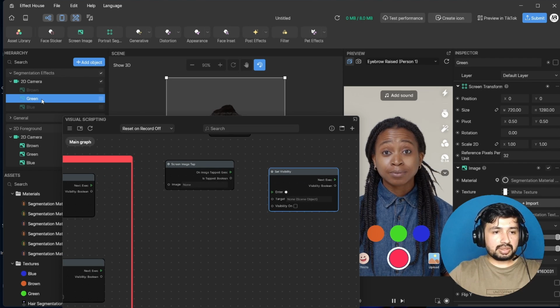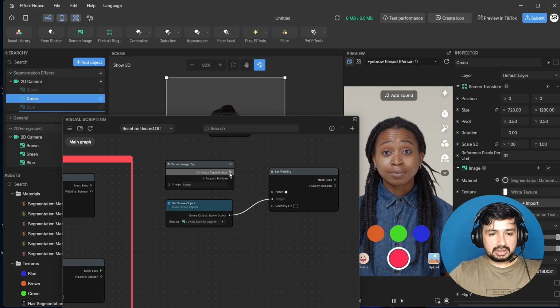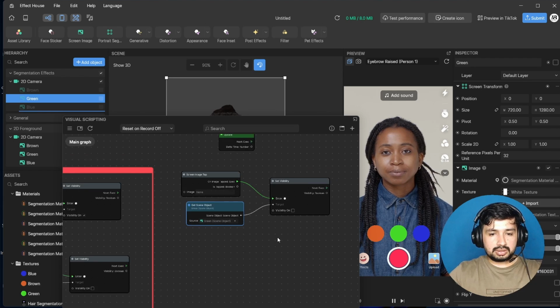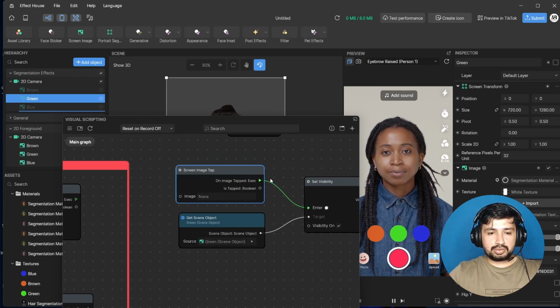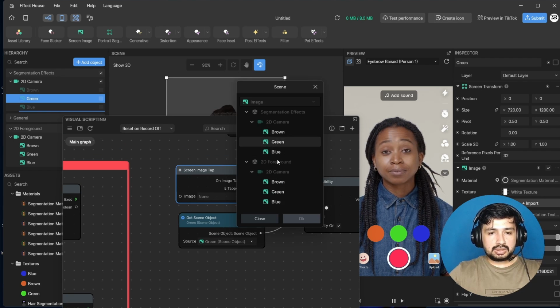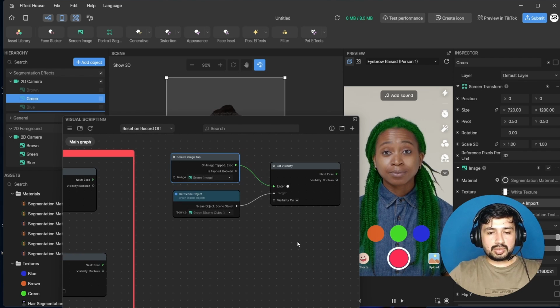Now this time drag green color and select it as target and execute it and change this to check. And we haven't selected image here, so just select green from your texture and you are ready, and do similar.